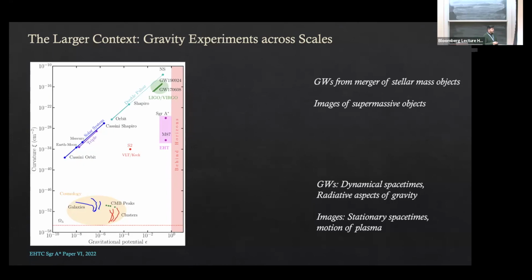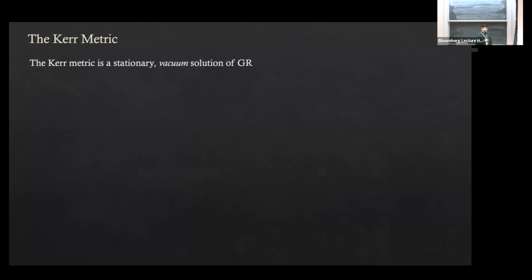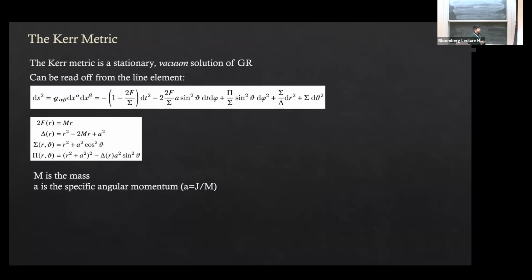In the second case, for Sagittarius A* or M87, when you take their images, the black hole spacetime itself is essentially time independent. It's a stationary spacetime. So with gravitational waves, we're testing aspects of the dynamical parts of the theory as well as the radiative parts of the theory. And with the images, you're looking at the phase space of stationary solutions of the classical theory. One of the most famous stationary solutions of GR is the Kerr metric. This describes a stationary vacuum solution in general relativity, and it has this very nice, beautiful looking metric. We read it off from here. The metric depends on two metric functions that depend on r, and two that depend also on theta. I'm introducing this for notation, but we will come back to this when we generalize to other spacetimes later.